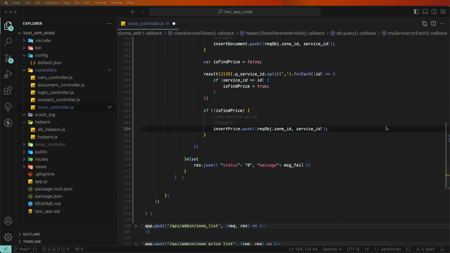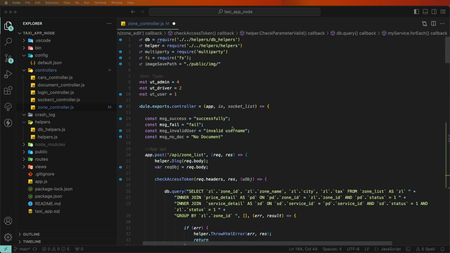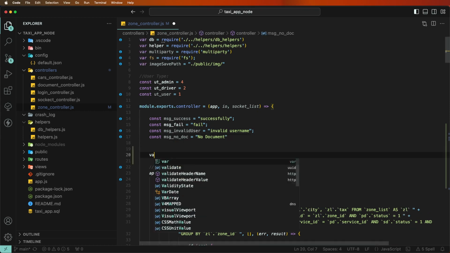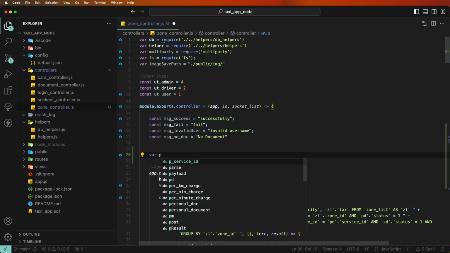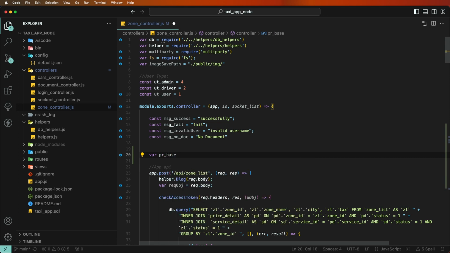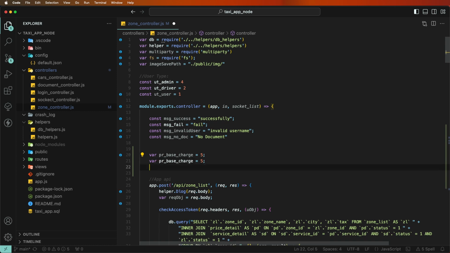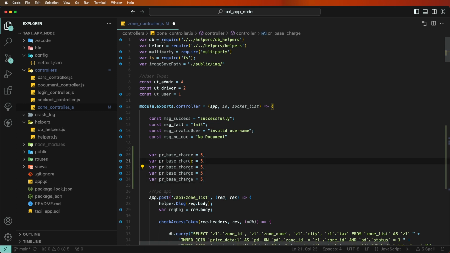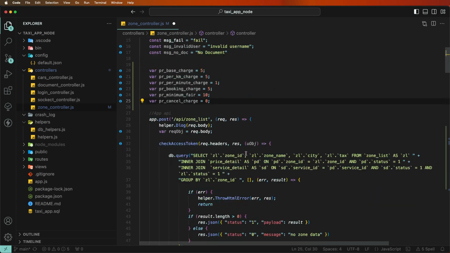And we need to define the default value of this value here. Some variables. We also need to create the price here. If your zones are not creating any price, then we need to create the price by copying this value one by one, column values here. Then after that, we need to add the per kilometer price here. I have already prepared this value. Like this, you need to set this value here.